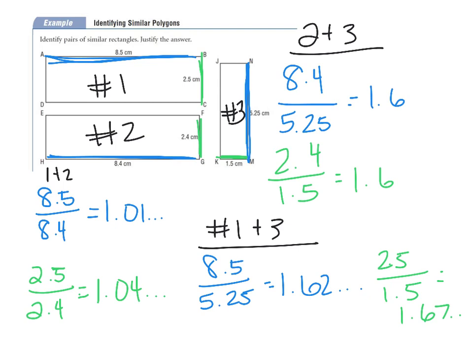So unlike when we were dealing with scale factor, we're not too worried about which one is the original shape and which one is the scale diagram. As long as we're keeping the same shape on the top of the fractions and the same shape on the bottom of the fractions, we should end up working out. If you started to flip things around and not keeping track of that, that's when we end up with some answers that don't really make sense. But if you choose two shapes and keep the first one on top and the second one on the bottom, you should get the right answer.